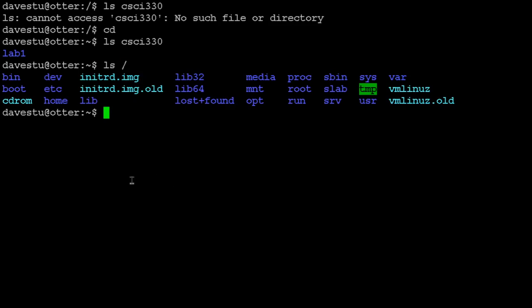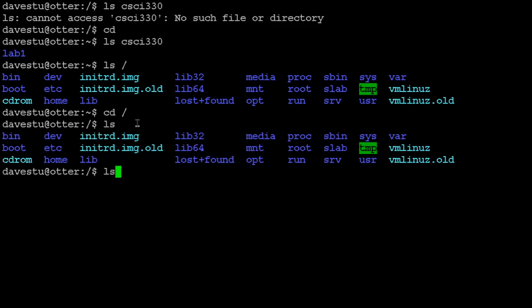And this goes off and says, in the root of the file system, there's a bin directory, a home directory, a whole bunch of other stuff. If I want to go there, I quite happily can. Let's go to the root of the file system. And again, you can have a look around at what's there. I can look at something that's in there. And if I do an ls home now, it's saying, well, I'm in the root, let's look in the home directory inside the root. And again, it shows me what's in there.